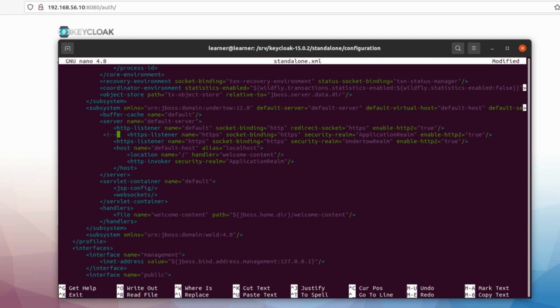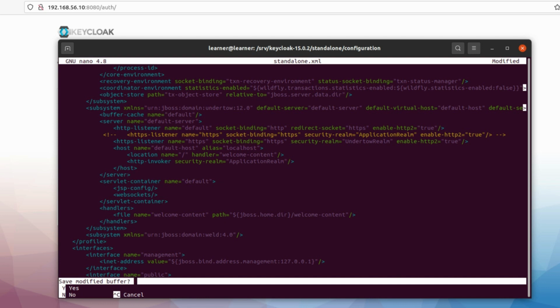So like this, we can be sure if something is false, then we have our original configuration. Here under this subsystem undertow, we just change the name of the security realm, but I make a copy paste of that so that we have our original setting also. Now we are done. We just close this. We save the changes by pressing Ctrl and X, Y.